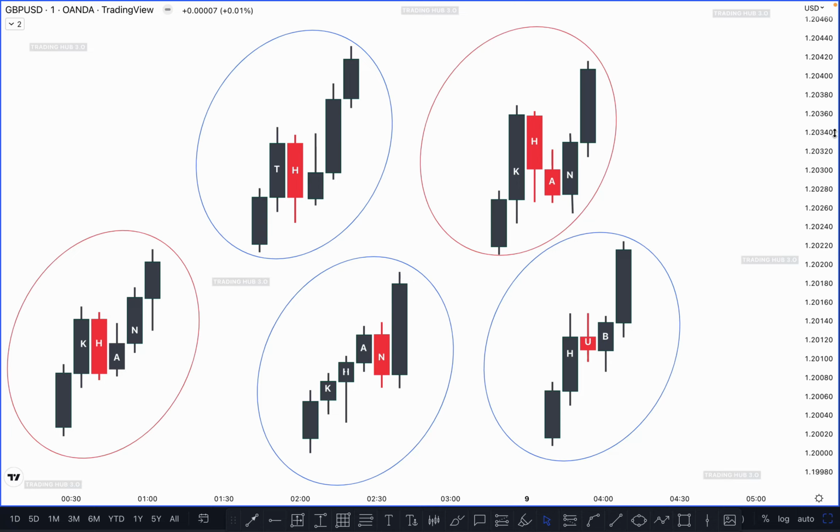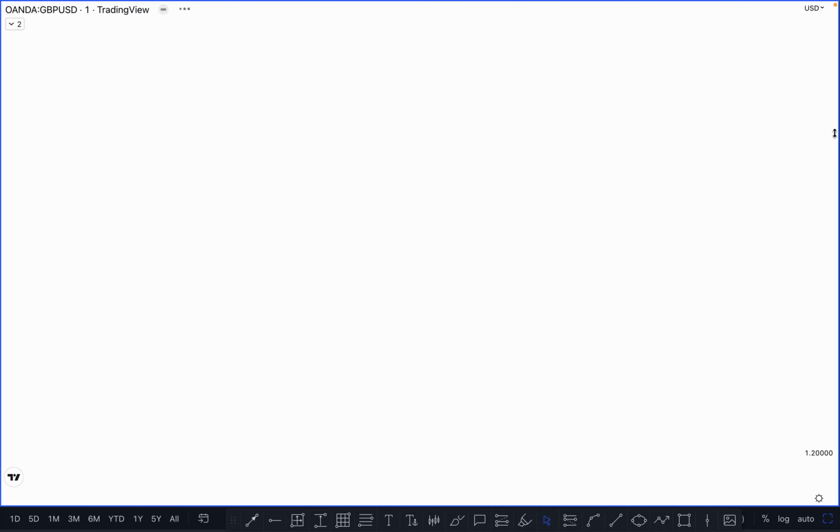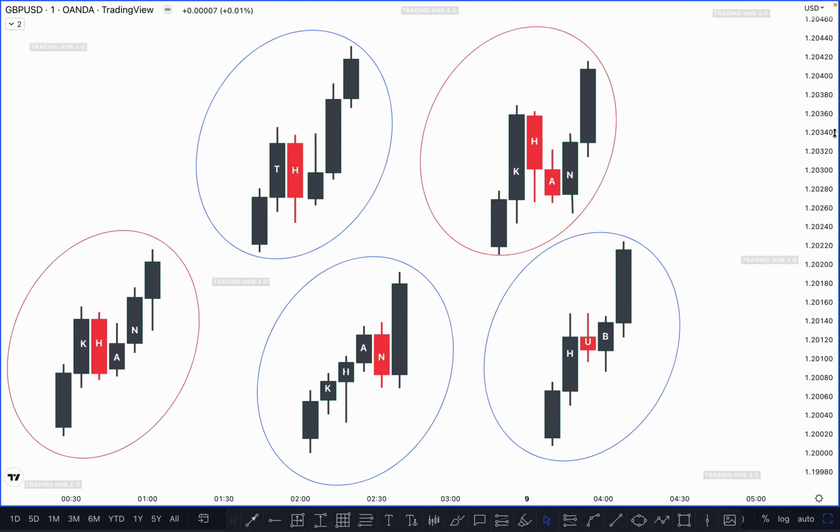In this first chapter, we are going to learn how pullback works, what is impulse, what is correction, and how we can identify them on the chart, because this is an important and very powerful thing you need to understand for mapping structure, taking entry, and finding the POI. Everywhere you need to understand structure mapping, because inducement is a big part of smart money concept. So you need to understand first of all what a pullback is, because we use pullback for structure mapping and identifying the inducement, right? As you can see on my screen, these are bullish examples.